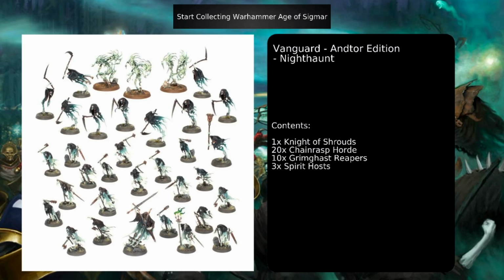And so, to start with, first of all, the box set is led by a Knight of Shrouds. This is a foot hero that has 5 wounds and a 4+ save. Now, it can also be given one of the arcane tomes to turn it into a wizard to make it another Andtorian locus for you. It has the Sword of Stolen Hours, which is 5 attacks at 3s and 3s, run 1 damage 2, pretty standard stuff for a foot fighty hero.